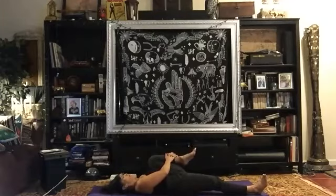No tension on the foot or the ankle. Let's rotate the ankle around, just kind of loosen that up. Rotate that in the opposite direction.